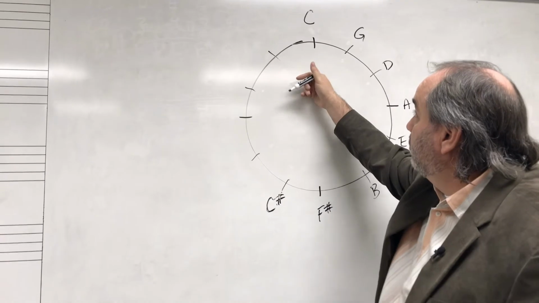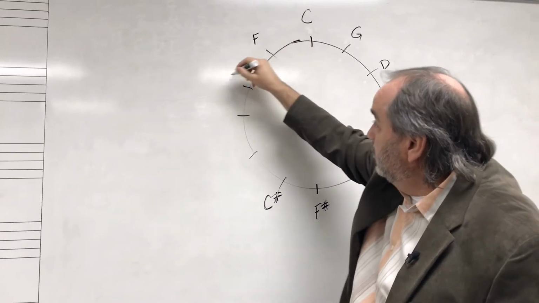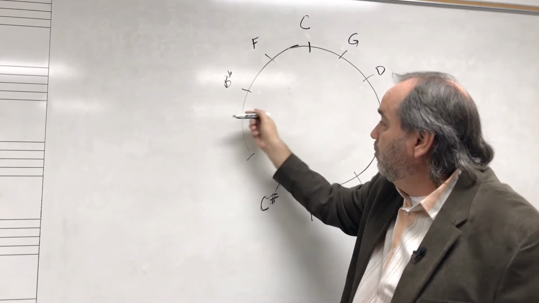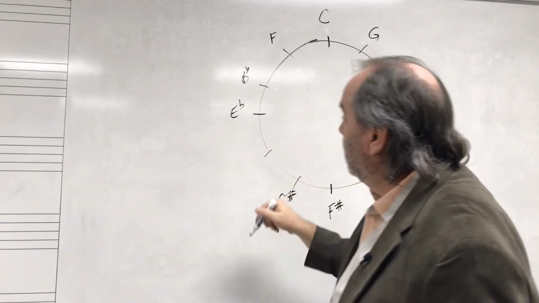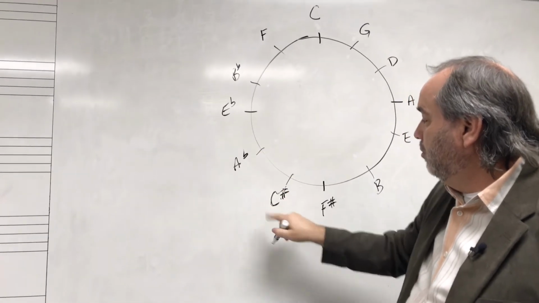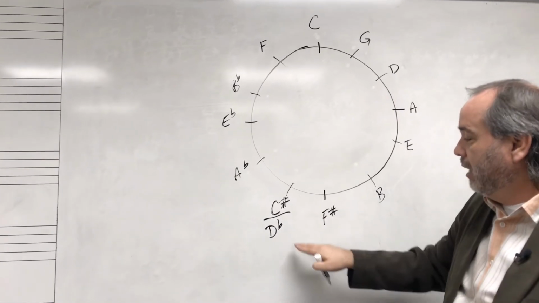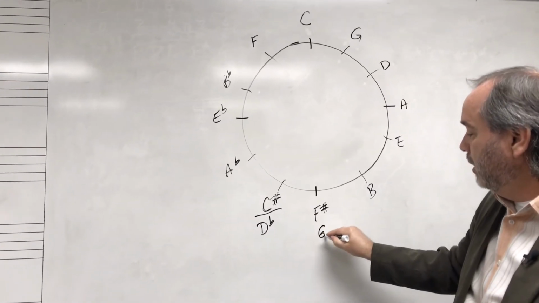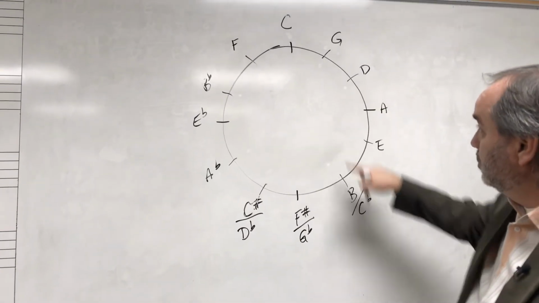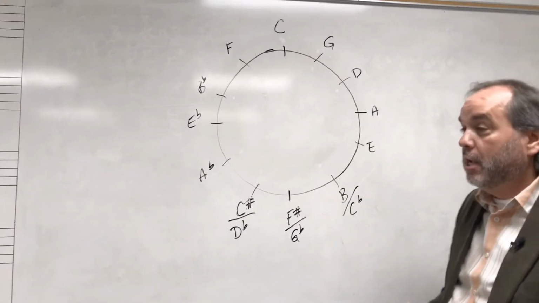But down a perfect fifth from C is F. Down a perfect fifth is B flat. Down a perfect fifth or up a perfect fourth is E flat. Down a perfect fifth is A flat. Down a perfect fifth is D flat. And at this point we have some overlapping keys, and we'll continue that. Down a perfect fifth is G flat. Down a perfect fifth is C flat. And I've reached the note C, which is the same note I started on with an accidental, so I've gone as far as I can go in that direction.